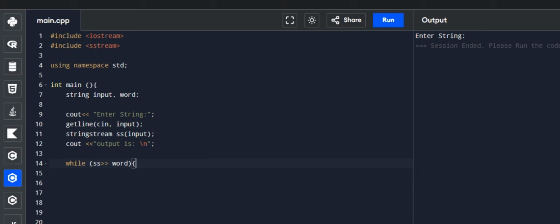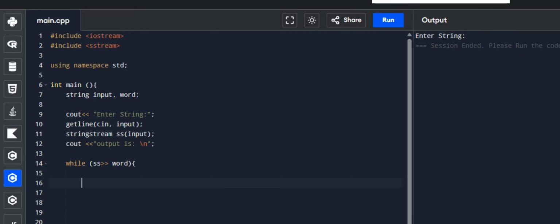Inside this while loop, we'll be making different statements that could identify if it is a data type, value, or other tokens. This loop reads a word from the input one at a time, and each word is treated as a lexeme. Next, let's start with the data type. Let's make a condition that will display a data type if the input is a data type.